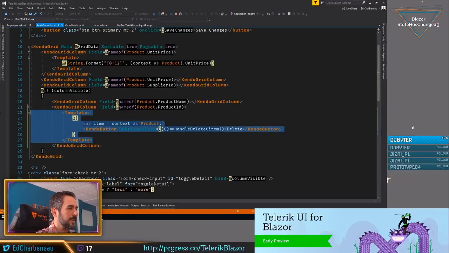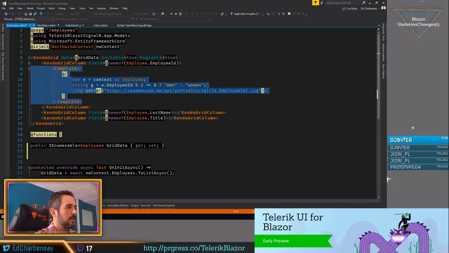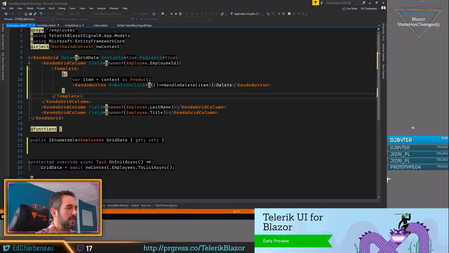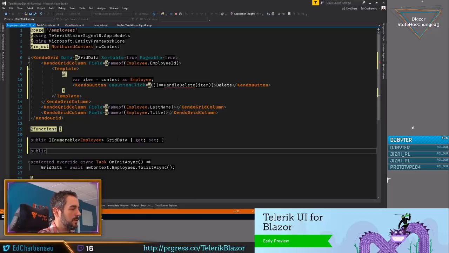It's going to be very similar anyhow. Go to employees. And in place of this image, let's go ahead and put that button there. And this is going to cast to employee instead of product. And I need to create my handle delete. So public, or actually just do void handle delete.